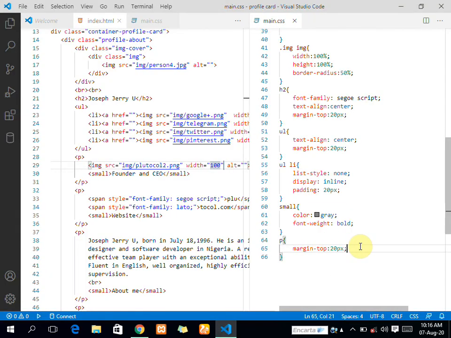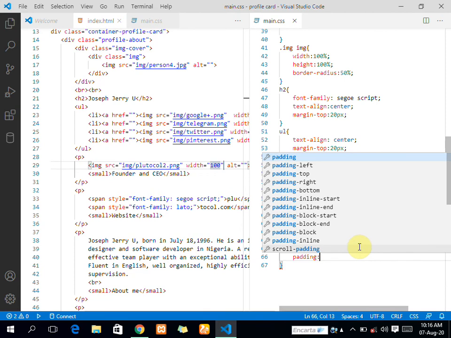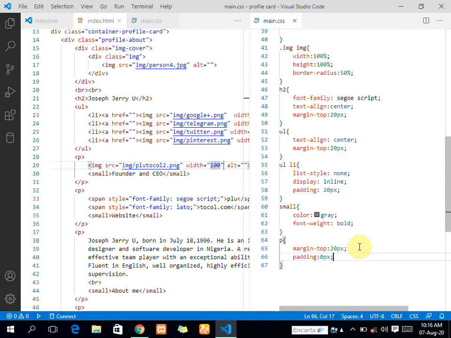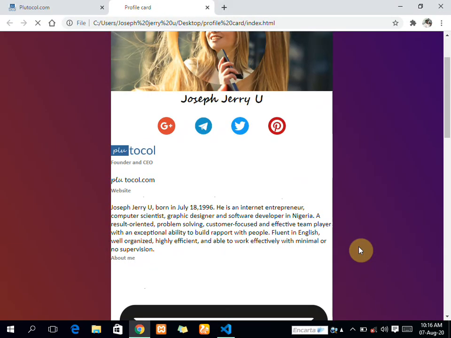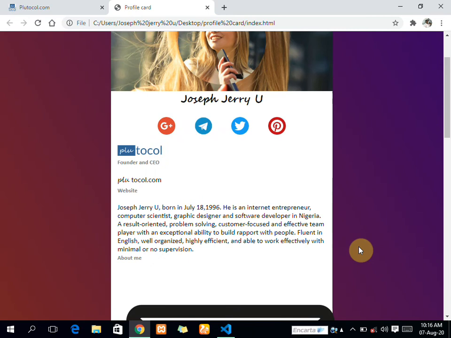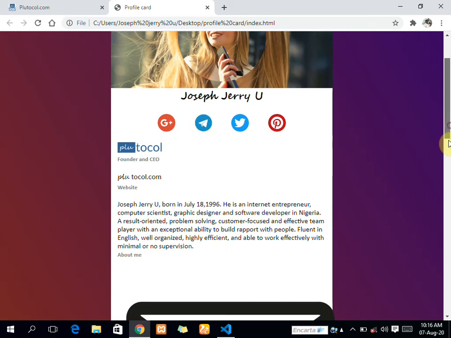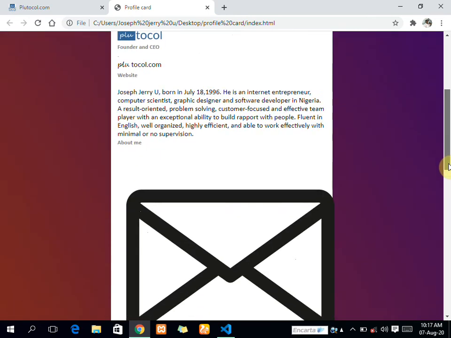And inside of it also, I'm going to give a padding of 0%. That means top and bottom to be 0, but left and right I want to give a spacing of 15 pixels for it to look nice and neat. I think we are through.